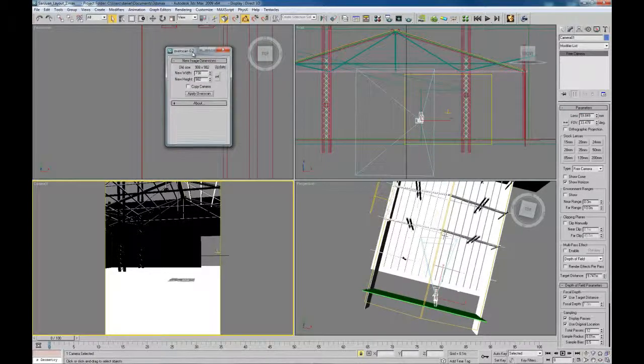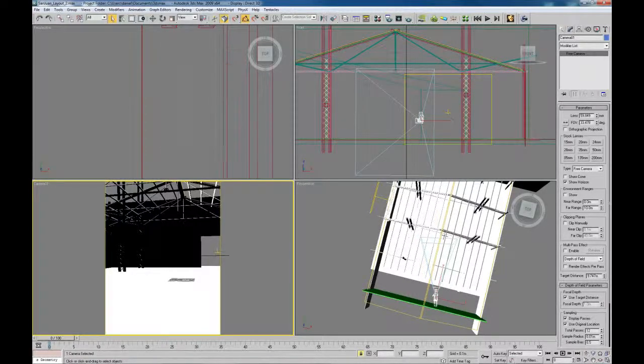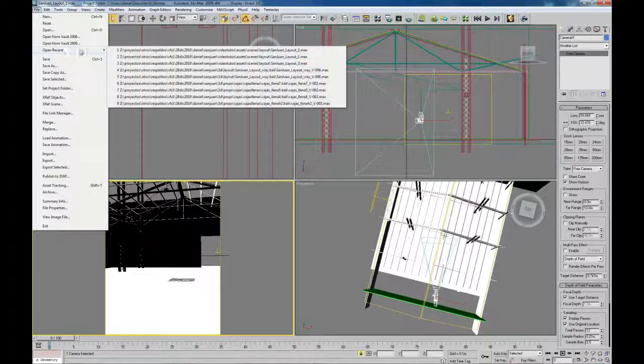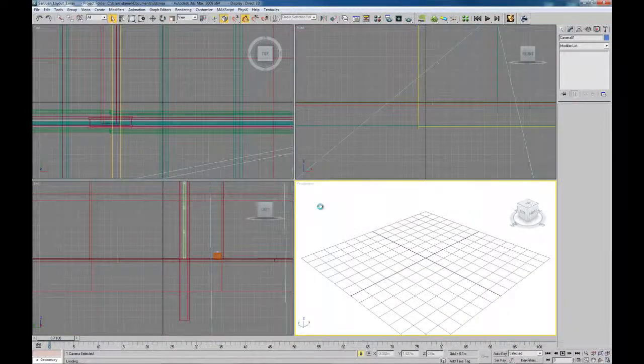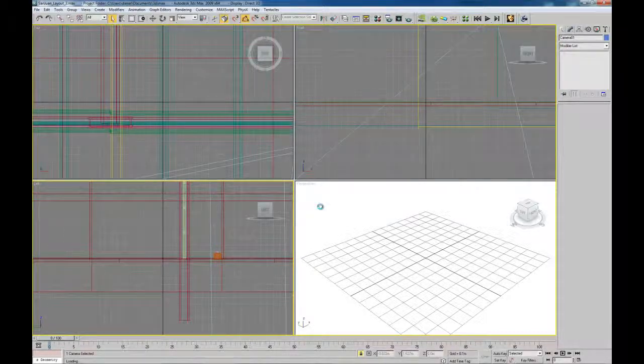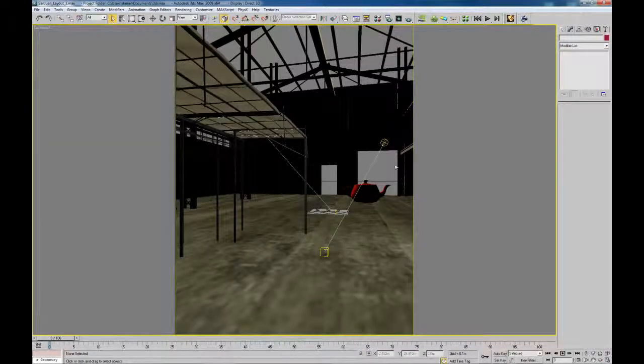Now once you feel good with the aspect in the camera and the aspect you'll be looking at, I'll show you some of the next steps I did. So this is the next step I took in the blocking of my scene.